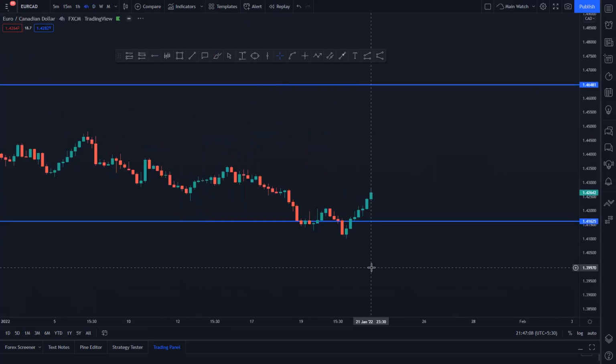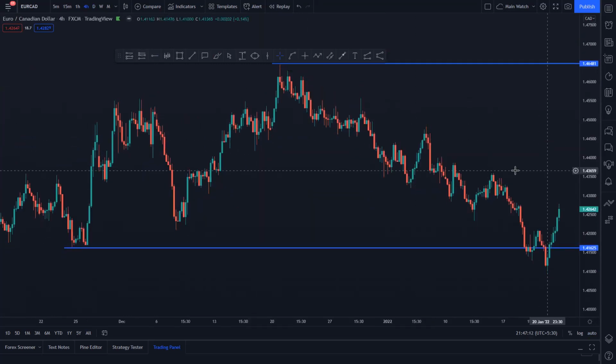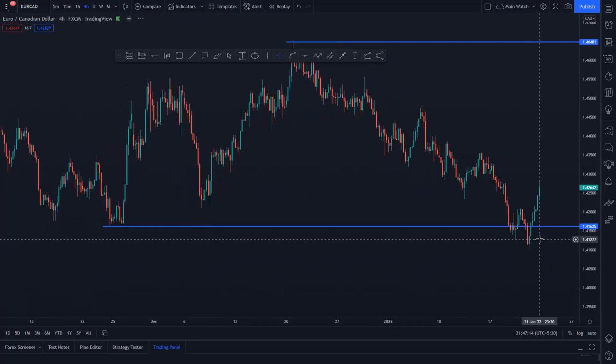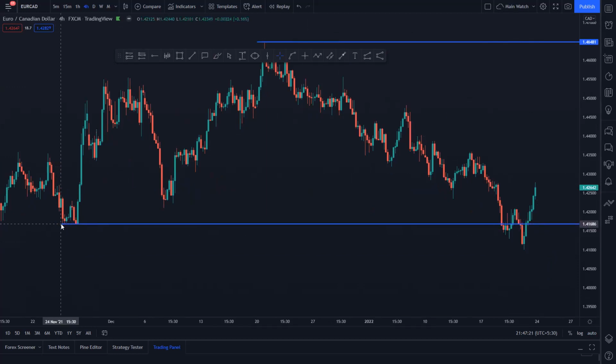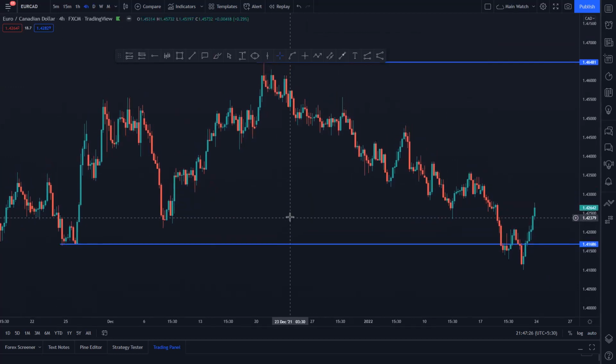Just because why? Because they do not understand the psychologies behind that. This is what is called the mass psychology. Mass psychology means buying at the top and selling at the low. Most of the traders sell at the low. They think that when the price breaks the support level, they have to sell, and when the price breaks the resistance level, they have to buy. This is not how the forex market works.